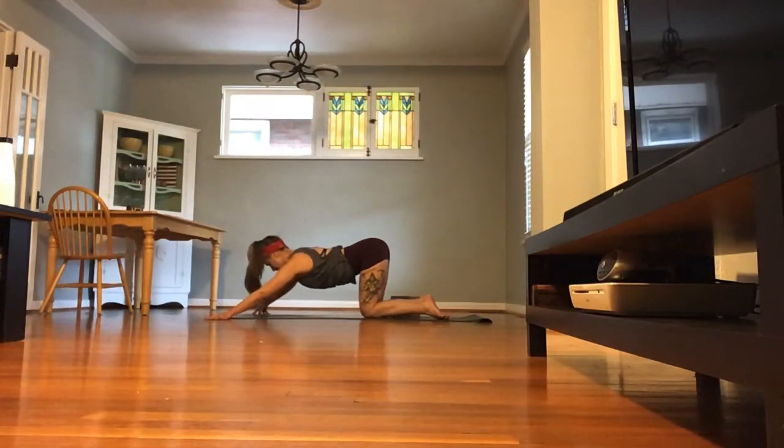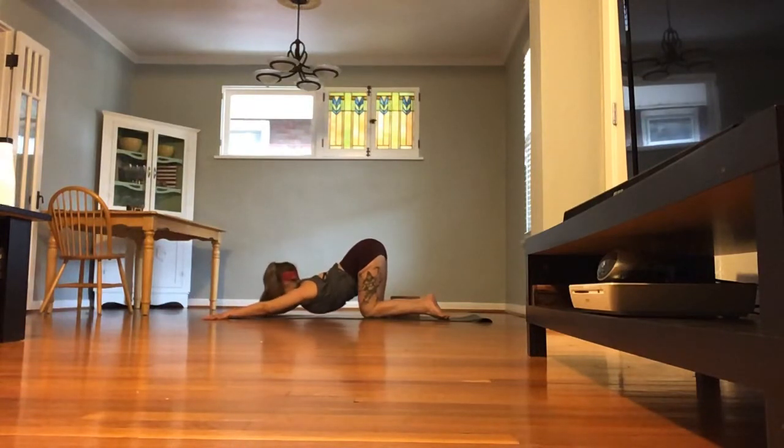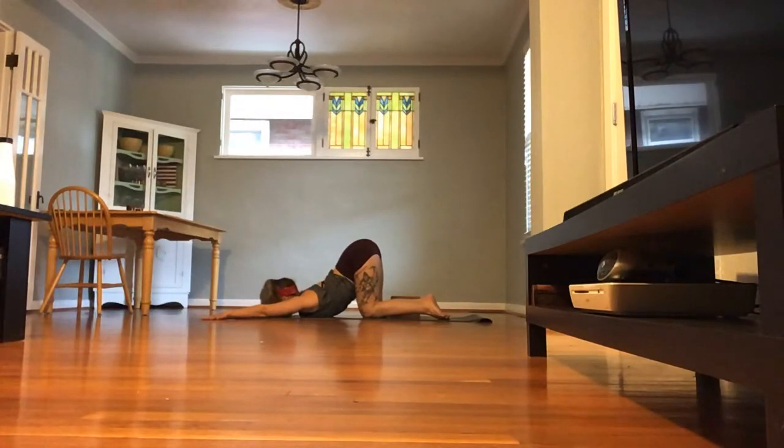As you walk your hands out, once you get here, you might bring the palms down if that feels better to you. And then I'm thinking about pulling my chin and my heart towards my mat. So I'm melting here. If it feels better to bring your forehead down, then bring your forehead down. I'm keeping my core engaged. I'm hugging my navel to my spine. And I'm breathing.